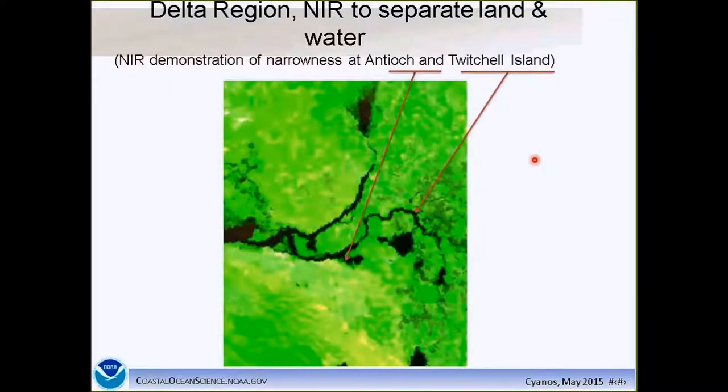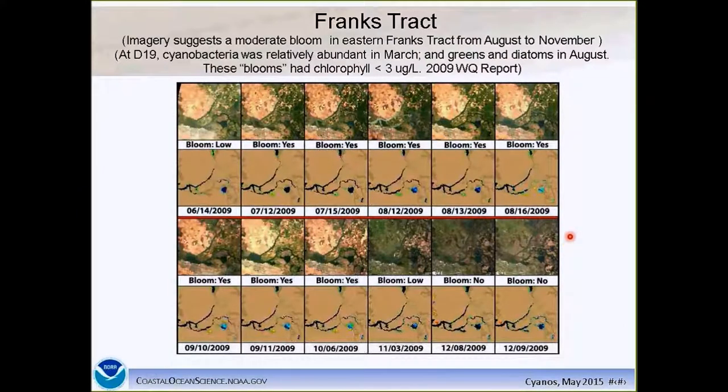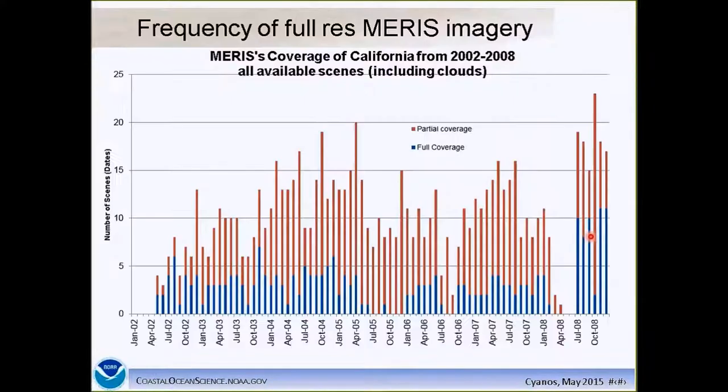Some of these are quite narrow, but I think we've got an example to go through. There are some chlorophyll blooms. Cyanos were kind of low. You can see that most of the area shows nothing, but Frank's Tract here starts to get a bloom during this time based on our analysis. And the reports from the water quality report say whether a cyanobloom was present during that particular time. Anything that's black in this area would not have had a cyanobloom at this particular time, and the colors do. That's the information content in the daily data.